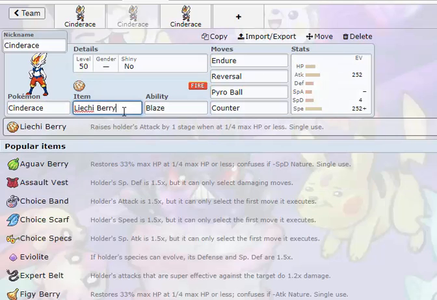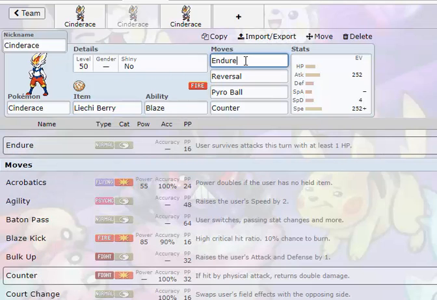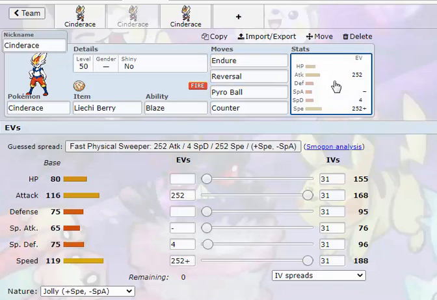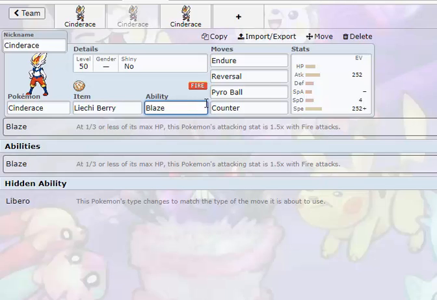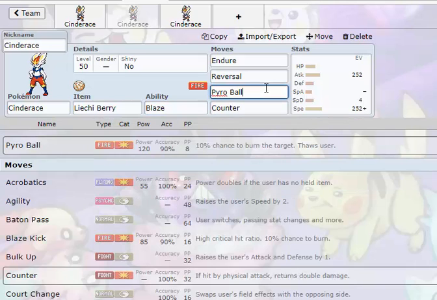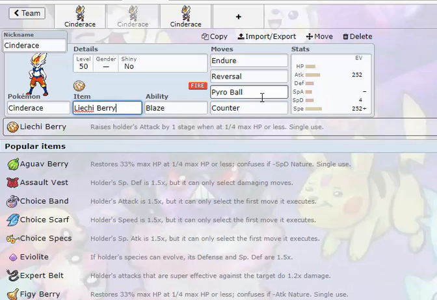What a Lychee Berry does is it gives you +1 attack. So you endure an attack, you live with 1 hit point. Next turn, you hopefully outspeed because you're base 119 speed, so you're pretty damn fast. You go for Reversal, which is when you're at 1 hit point, it is a base 200 power fighting attack, and that's ridiculously powerful. And you're also in Blaze territory for your hit points, so Power Ball gets 50% more power. And plus, when you're +1 attack, it's just busted.